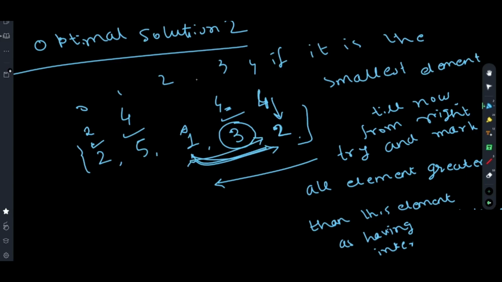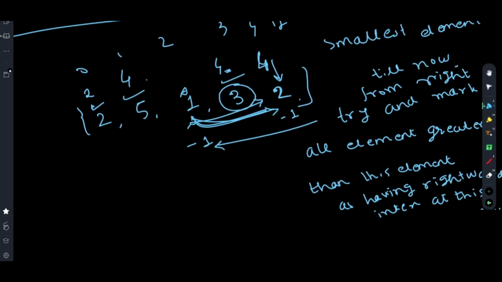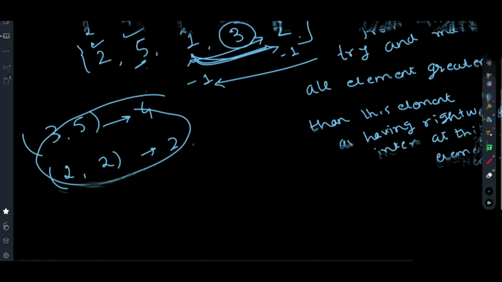So if you are at a smaller element, obviously you have to mark it as -1, the smallest element till now. If it is a 2, then you will mark anything above 2, that is 3 to 5, with index 4. If it is a 3, you will not mark it. If it is at 1, you will mark 2, not 5, as 2. If it is a 5, 5 is already marked. If it is a 2, 2 is already marked. So effectively, you have to mark these. So let us mark these.